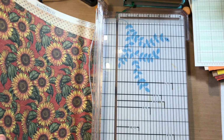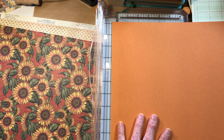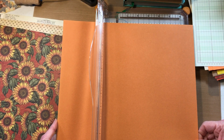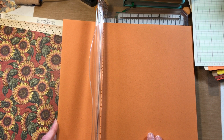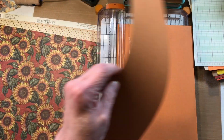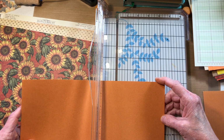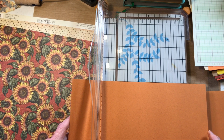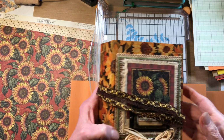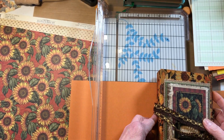Here's a piece of cardstock that is just a pretty, not Thanksgiving, but fall color. Okay, so we know it needs to be 7 inches high because I'm going to allow 1/4 of an inch on the top and on the bottom. That's how I like to do it, because by the time you add everything, it bulks up pretty good. So then an 8 inch is what it should be. That just seems small in my brain, but this is a small book. It's not very big. So we're doing right now the width, which should be double.